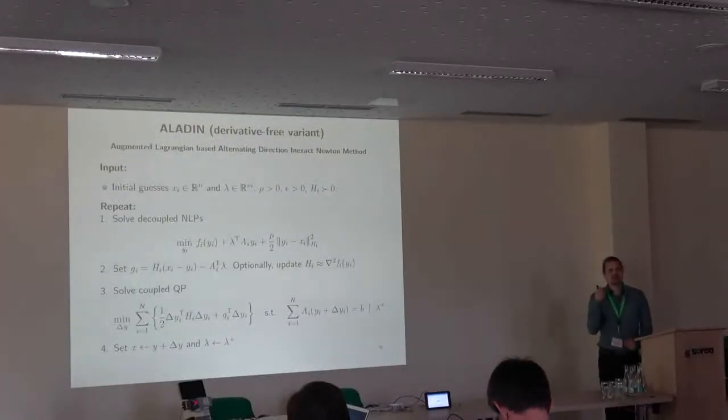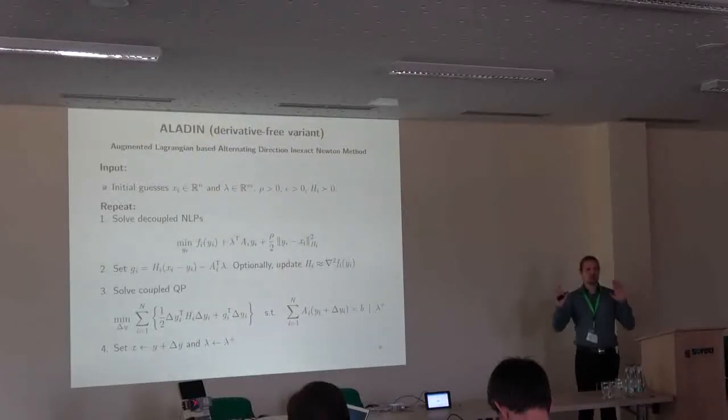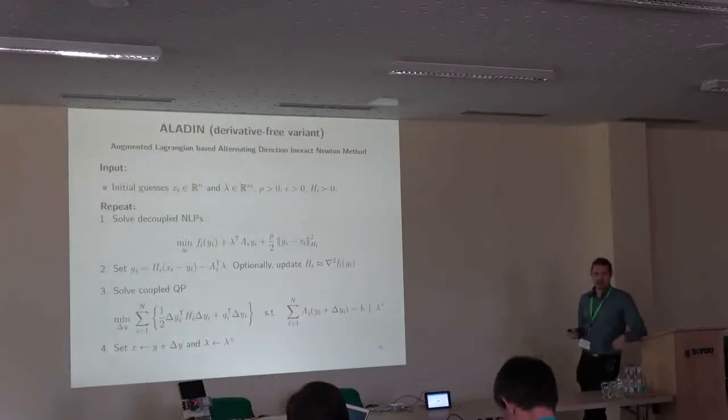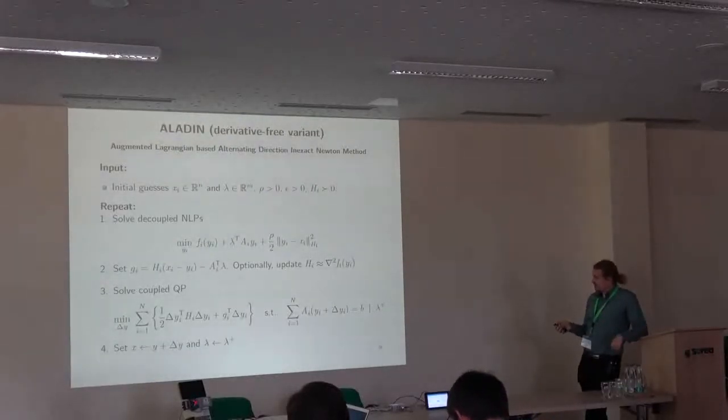I will just repeat the question first. So the question was again, what is the difference between Aladin and ADMM in terms of the multiplier updates? I should probably say this once more. So actually here in the Aladin variant, we update the multiplier by choosing the multiplier here from the QP of the equality constraint. So that's our new lambda plus, and then we set lambda to the lambda plus. So that's from the QP, same as SQP methods, basically. They would do this exactly the same.